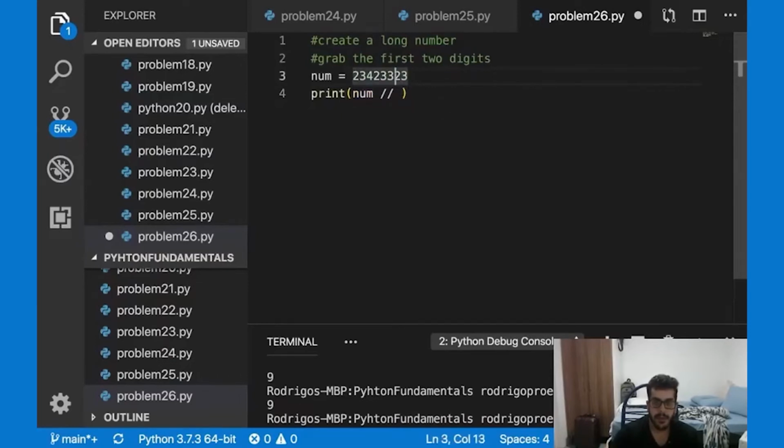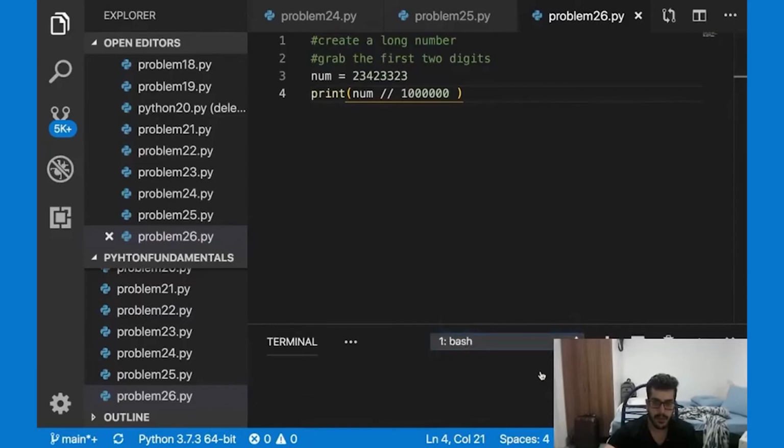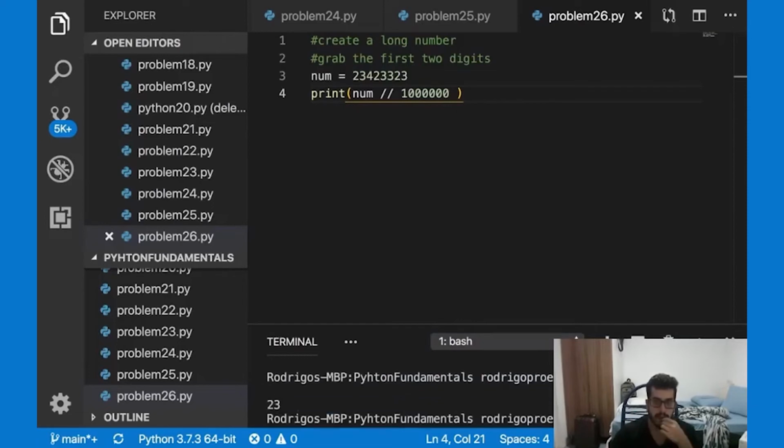I want to chop off 1, 2, 3, 4, 5, 6. So if I divide this by 10 with 6 zeros, 1, 2, 3, 4, 5, 6, that will give me 23, which are the first 2 digits. Let me change this to problem 26. 23. But there is an easier way.